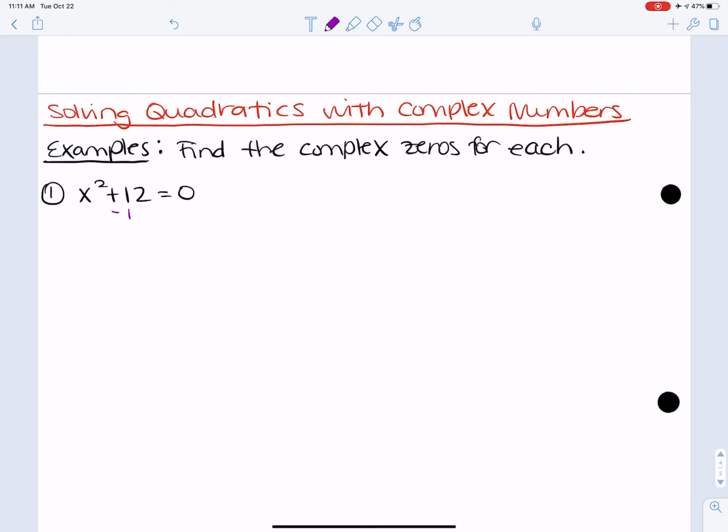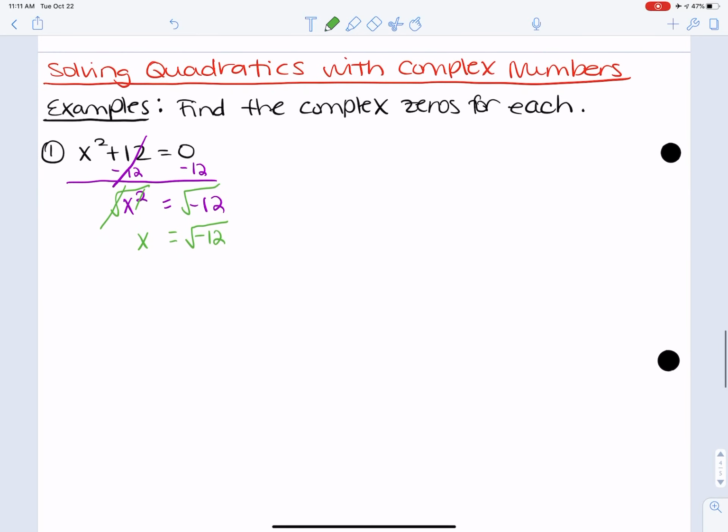So x squared, let's subtract 12 from both sides. That's gone. So this is x squared equals -12. And now we want to get rid of the square. Well, the way you get rid of the square is doing the square root. So this is x, and that's gone, equals the square root of -12 all over again. Square root of -12. But then think, what times what is -12? Because we want to think of a perfect square factor pair. And our perfect square factor pair is 4 times 3 times -1.